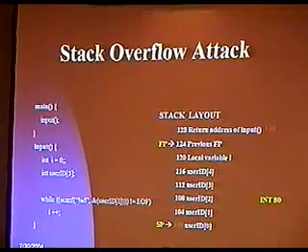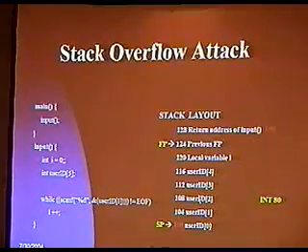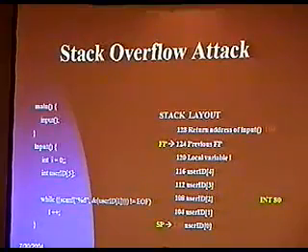So assuming that this attacker actually overwrites this memory location 108 with the int 80 instruction, which is the instruction that you use to actually issue a system call, then the attacker can actually get the control after the input returns, because when the input function returns, it uses the contents of the return address to jump to.